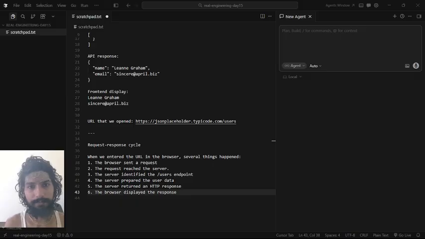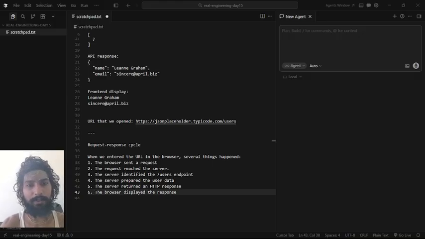However, to test other operations, for example, we may want to create a new user, submit an inquiry, update a course, delete a post, send authentication information, add custom headers, send a JSON request body. Entering a URL in the browser is not convenient for all these operations. That is why developers use tools such as Postman, Cline, Insomnia, Bruno. Today I will use Cline, but the concepts are the same in Postman.